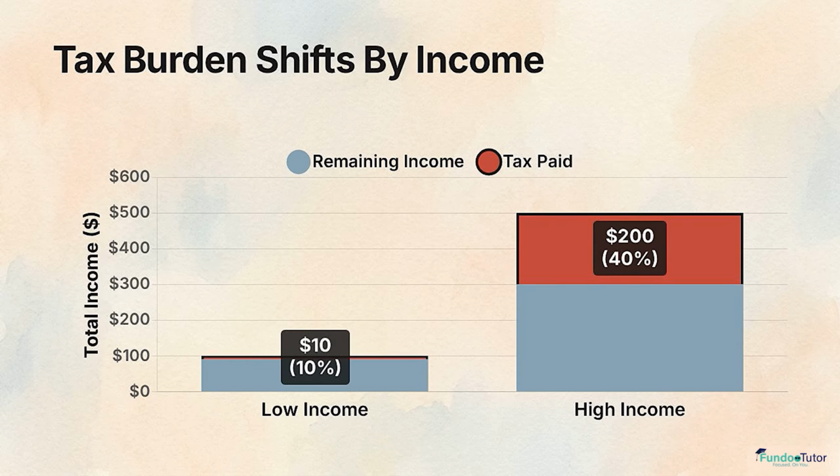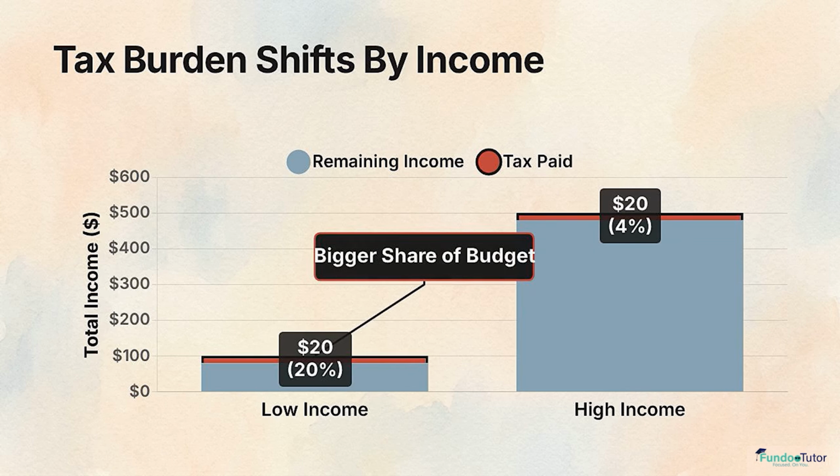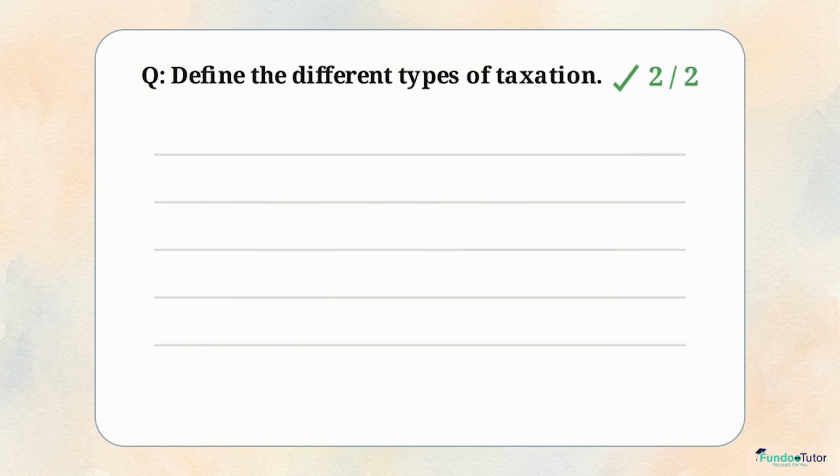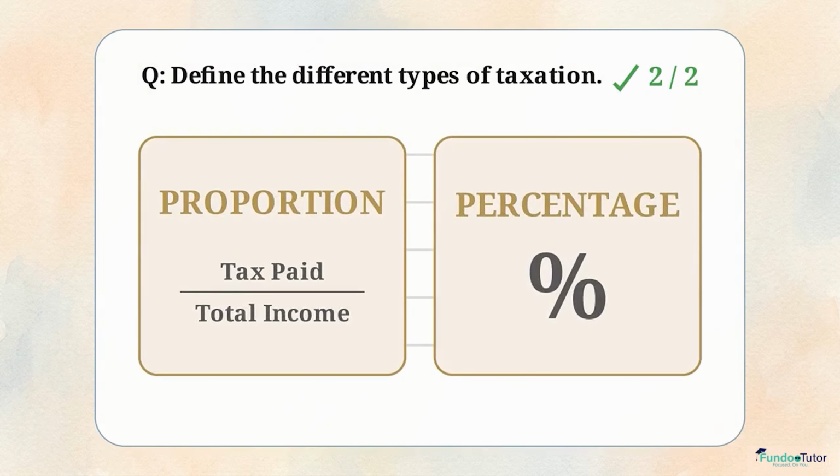If the tax is regressive, like a general sales tax, the chart updates to show the exact opposite effect. The tax segment now takes a noticeably larger percentage of the smaller, low-income bar. Everyone pays the same flat tax at the store, meaning it eats up a bigger share of a poor person's budget.